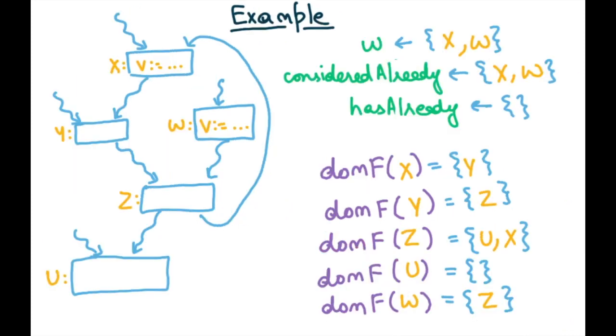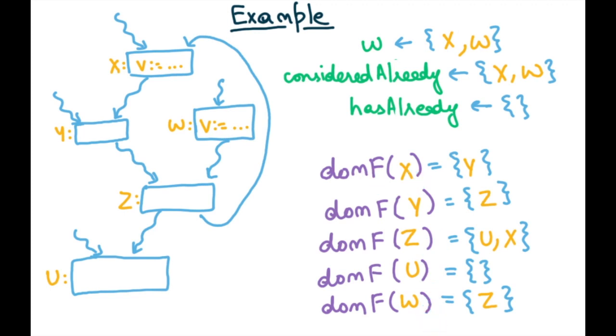Okay, so I'm going to run through an example with our algorithm to see how this works. So let's say this is my program. It has these assignment statements to v, and I'm looking at v and placing phi nodes for this variable v. There are two assignment statements, one at x, another at w. And then this is the rest of the control flow graph. I'm also showing the dominance frontiers of each of those nodes.